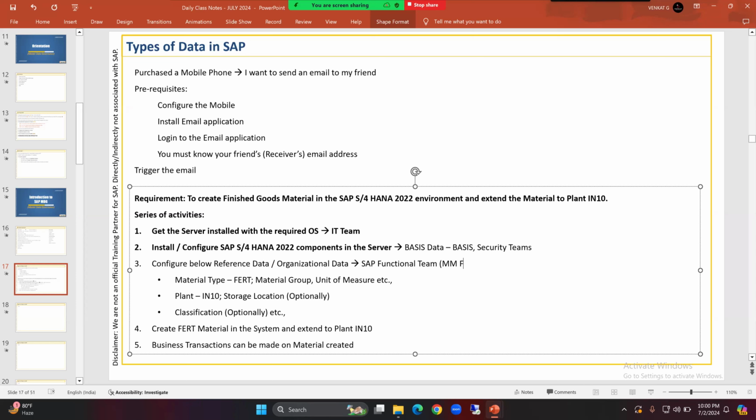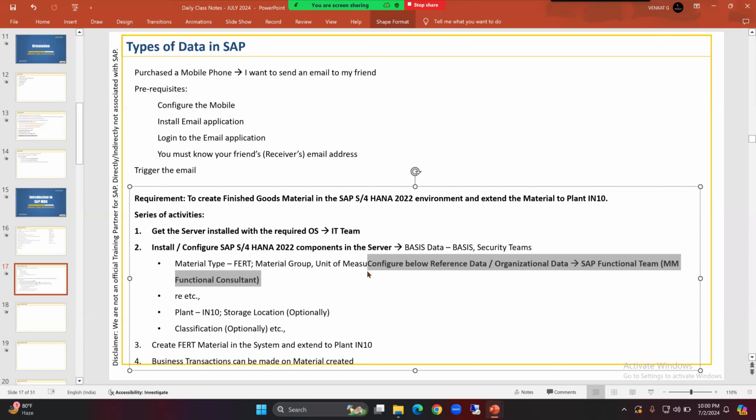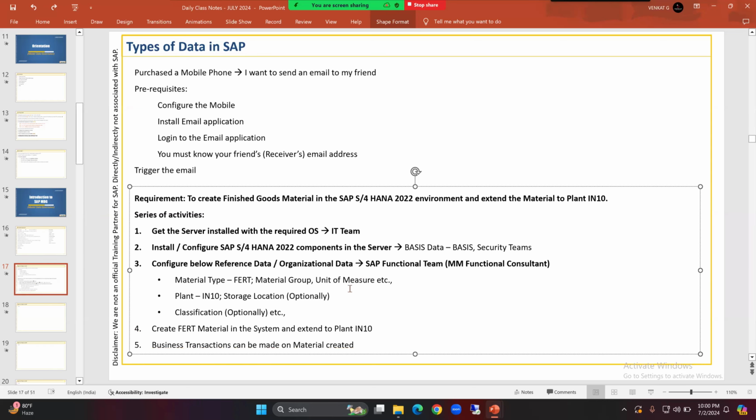In our case, a functional consultant, because we are taking material as an example. If it is any finance relevant thing, that will be done by a finance FICO consultant. If it is any SD relevant, an SD consultant. And if it is any plant maintenance relevant, a PM consultant. Depends on different functional consultants.